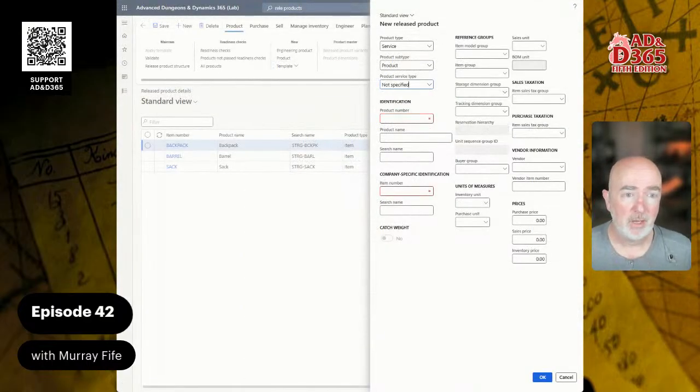So for this, the product name is going to be scroll copy, and I'm not going to have the page in there, but for the product name, I'm going to say this is scroll copy.